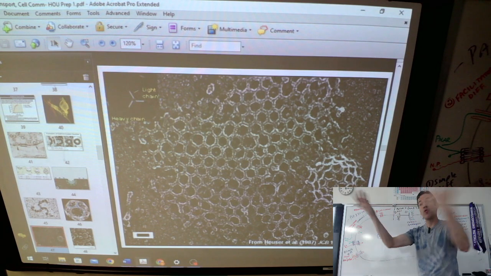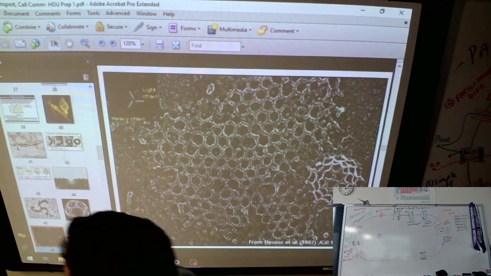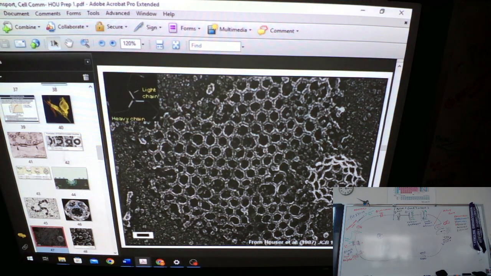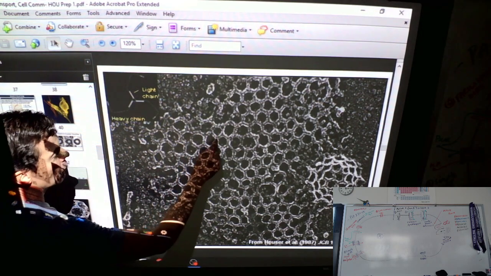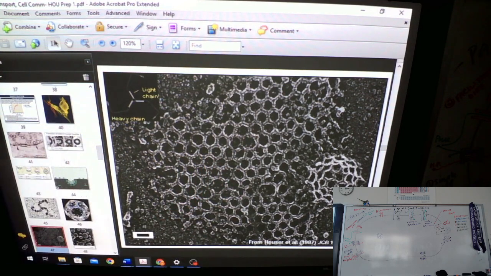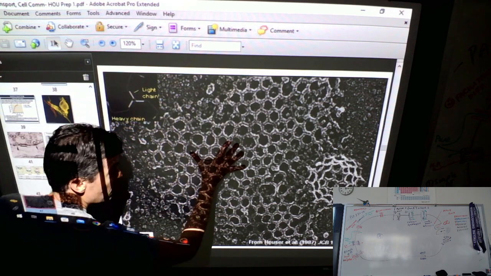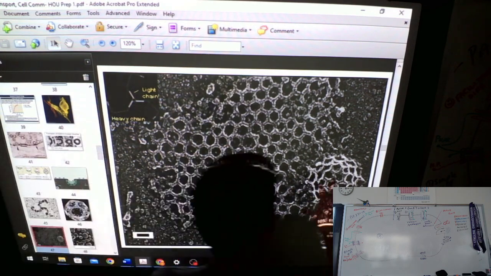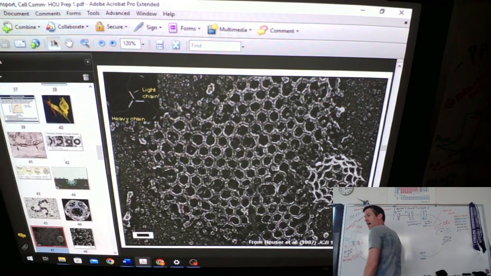So let's say that our room is a cell. And right now, this wall is doing RME, receptor-mediated endocytosis. It's pinching inward. Why am I still alive? I can't believe that this works. And so this is like pinching inward, and it's got this bubble of like the purple triangles that I want.